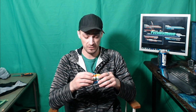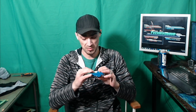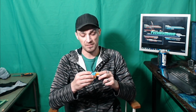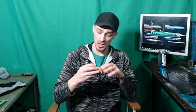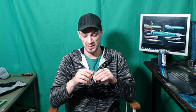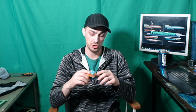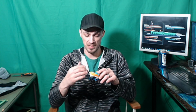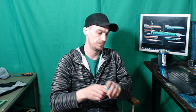Looking at this, I think I've learned a few things about how to do this properly without separation. One of the key things is, if I look at this top layer, I know it's really hard to see, but there is a slight gap there. That's because that is the longest it took me in between times to switch. So if we're going to do this, I'm going to have to be right on top of the machine and make sure that I change the filament as soon as it's ready to be changed. That way, there's no time for that to cool down, and there's no temperature difference when it starts to lay down the next layer of filament. So we're going to jump right into this right now.